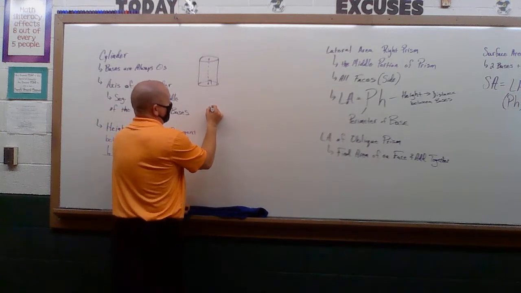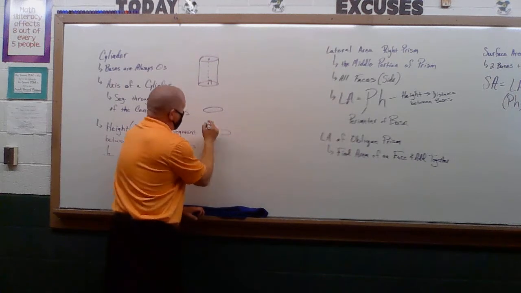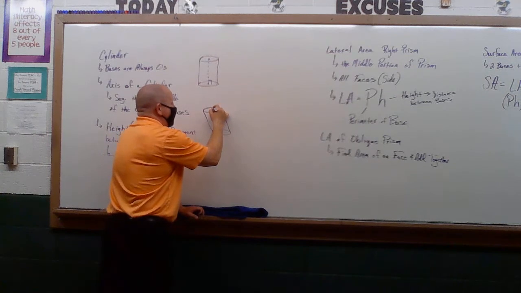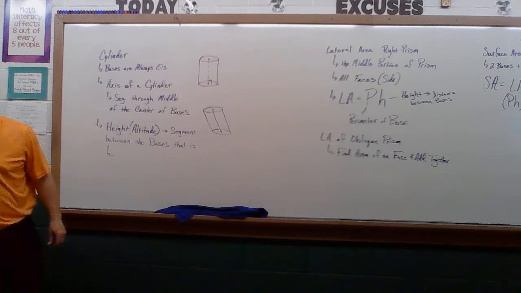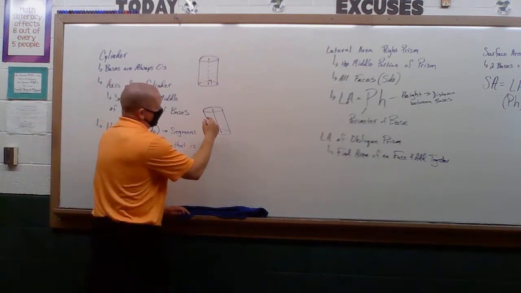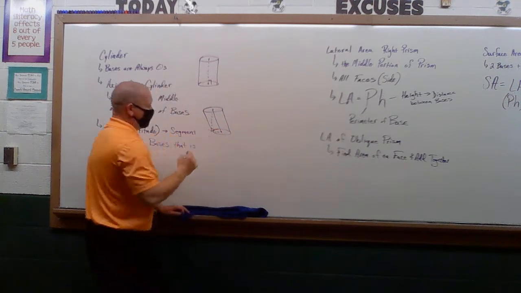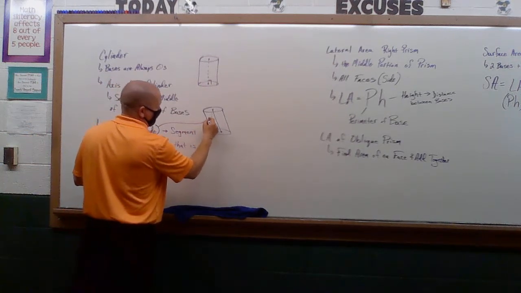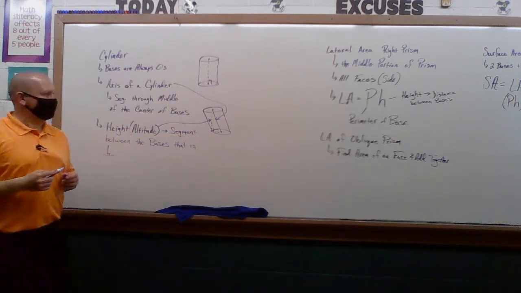But in my, what was the other kind? Oblique. So now I have my oblique cylinder. See how it's slanted? I still have an axis because Bo said it had to go from the same point to the same point. So it goes from the center to the center. But my height has to be where? It has to be 90 degrees. So my height here is that dash line. My axis here is that line in between.